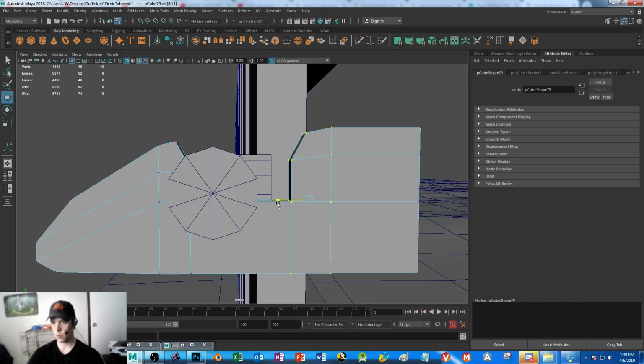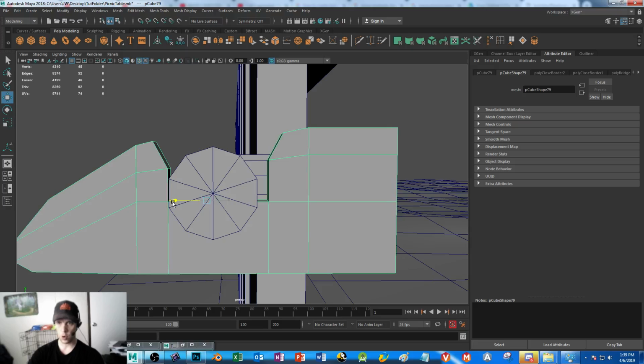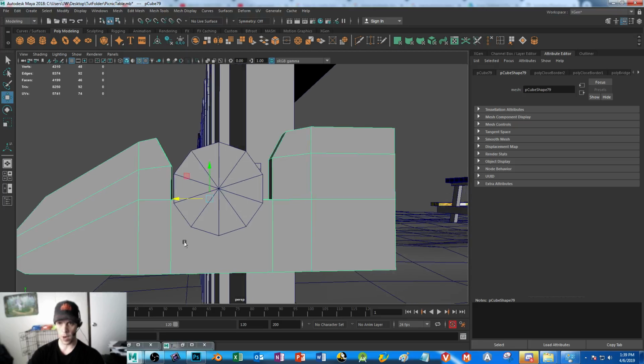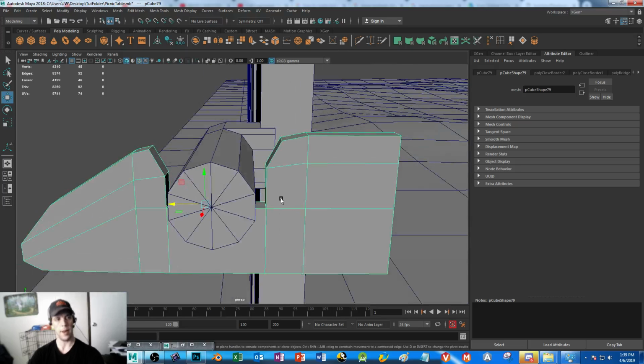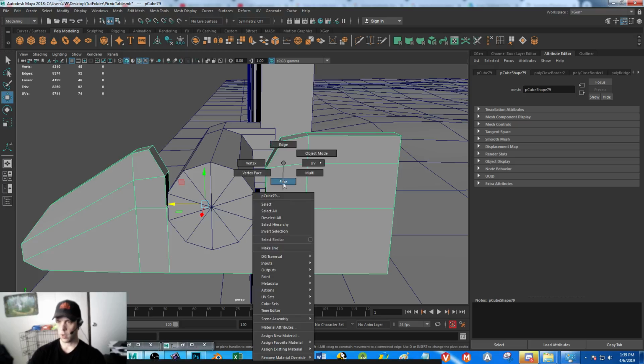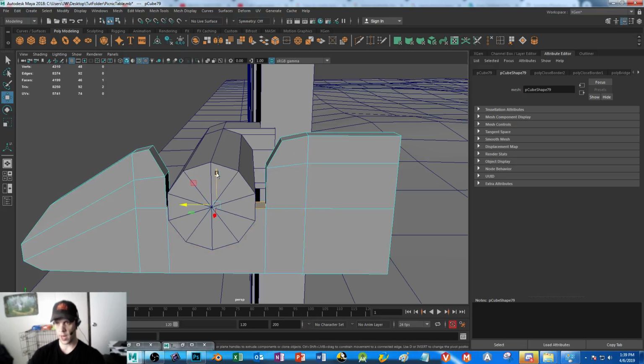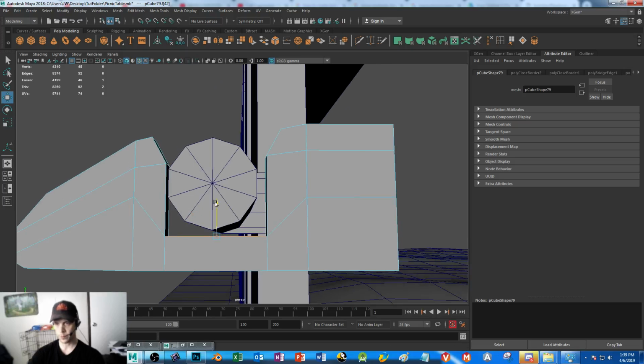So I'm going to move this back, object mode. I'm going to move this forward till this is about lined up right there. Move forward just a little bit more. And it looks like I got it on first try. Yay! Lastly is what we'll do is we'll take this and we'll bring this down like so. I can go ahead and scale this in just a little bit.